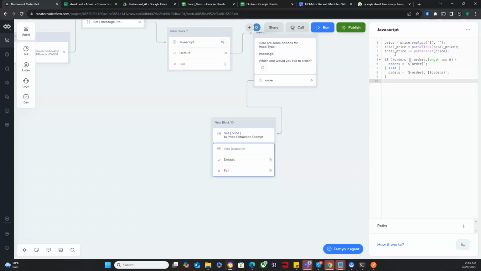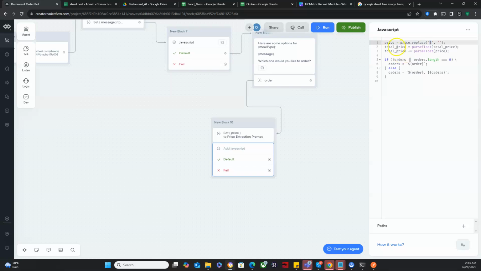So basically what we're doing now is that we're saying, okay, this price, the price value that we've had already within the system, right? It's a string, right? So basically you can use a method called .replace on it. So that replaces the $ sign with nothing, meaning that it removes the $ sign.